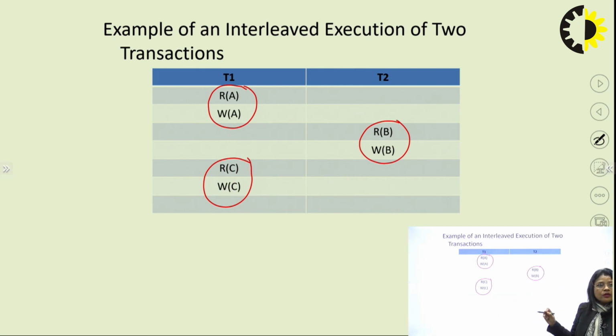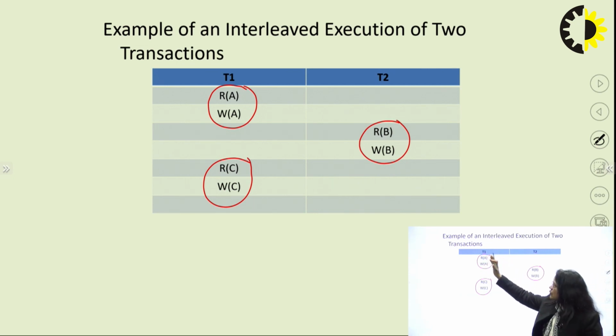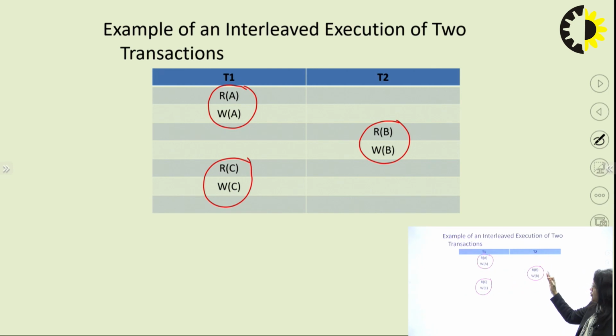So this is the interleaved execution of two transactions. Here T1 is executing on data item A, T2 is executing on data item B, and again T1 is executing on data item C. These are not creating problems, because every time we are executing operations on different data items. But what happens when these data items are the same?